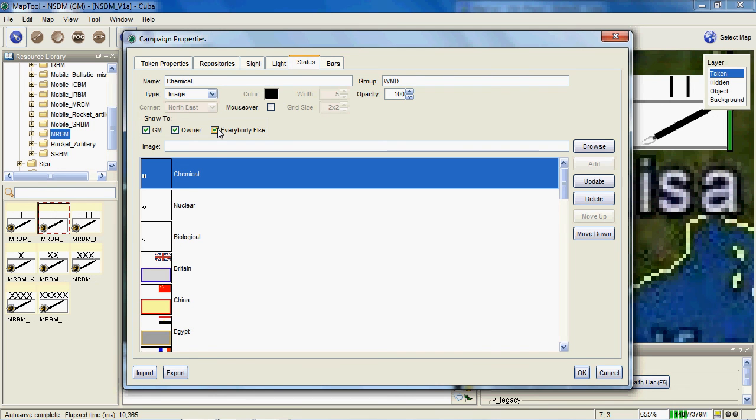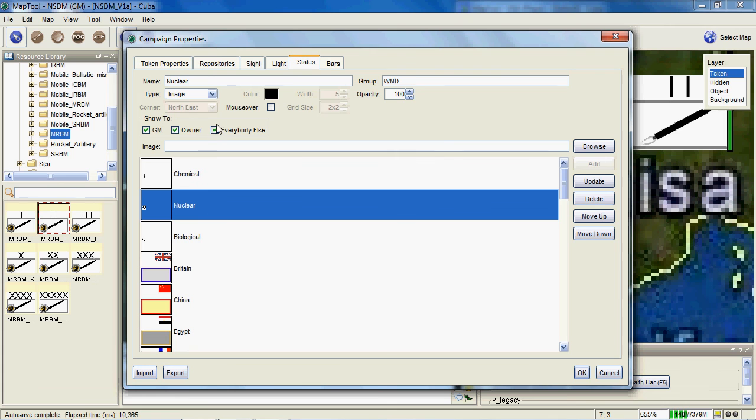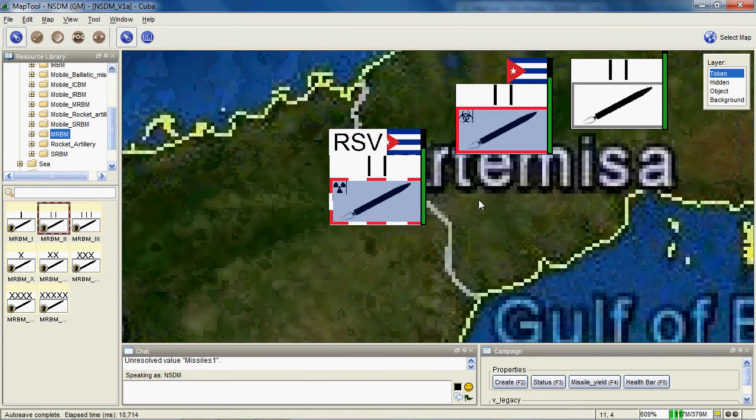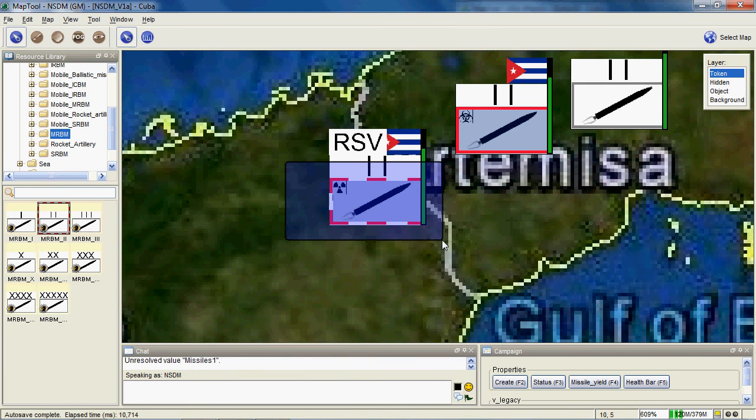If you unclick everybody else, only the GM and owner can see that. However, that means that applies to all symbols on all units that are chemical, nuclear, biological. You can't have some units that are marked as nuclear and visible as nuclear, and some units which are marked as nuclear and not visible, using that system.